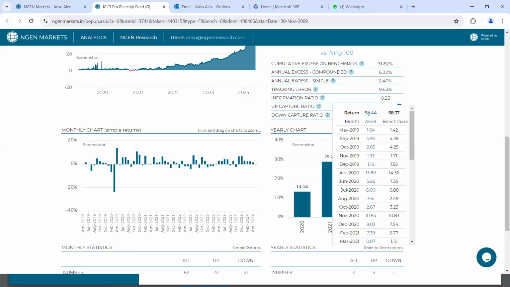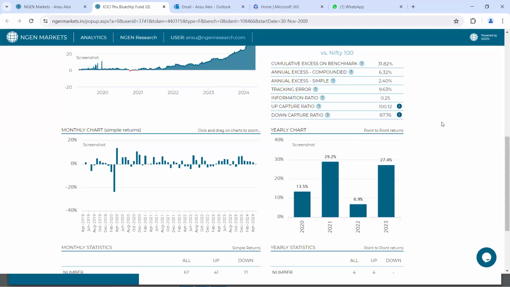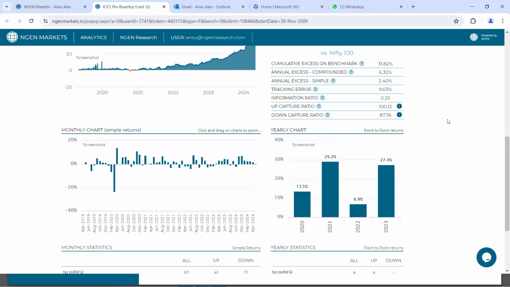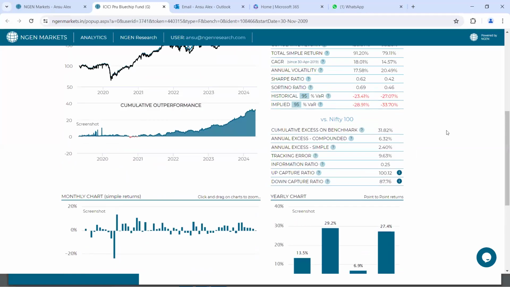The total returns for these come as 58.44 for the fund and 58.37 for the benchmark. The method of calculating the up capture ratio is simple. The returns of the fund are divided by the returns of the benchmark. And we say the higher the up capture ratio, the better is the performance of the fund against that of the benchmark. And by higher, we mean more than 100, because we consider the benchmark to be at 100.